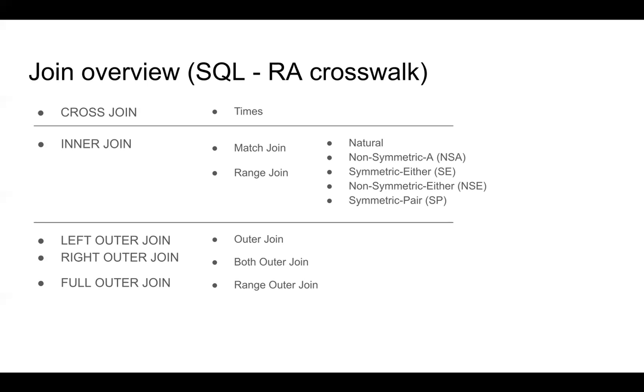We also will look at outer join, which also has its own version of range, so you can have range outer join, which is another separate topic. And we don't distinguish between left and right in relational algebra. We're always in control of which one has the base based on the way that we orient the house shape in this textbook. There is a both outer join, which is effectively the same as the full outer join. And then with cross join, that's just a times operation.